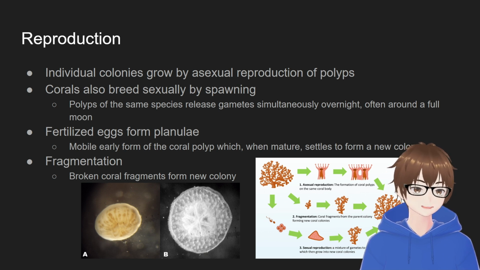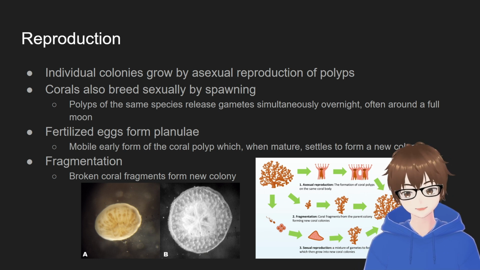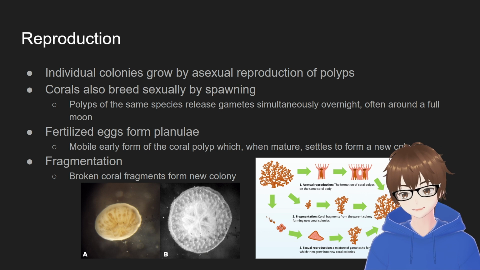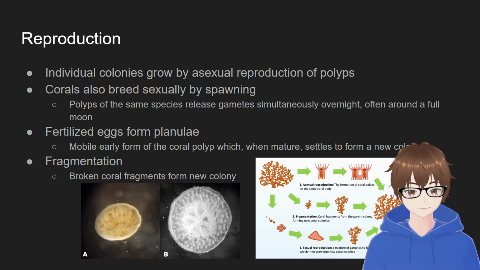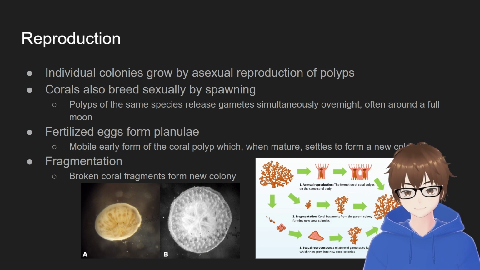These planulae are basically medusa forms. They're free swimming. Fragmentation, like I said, is whenever a broken coral fragment forms a new colony. And then I have a picture there of planulae. That is the free swimming medusa kind of form of it to my left there. And they are very small.